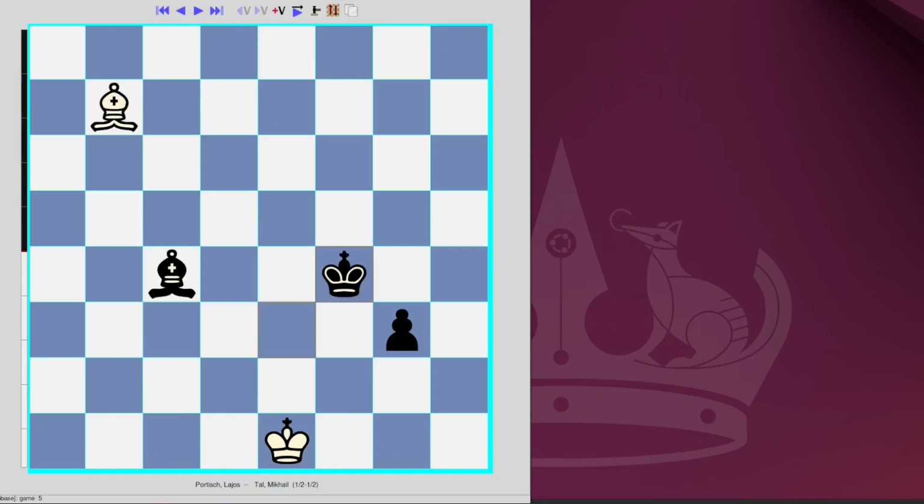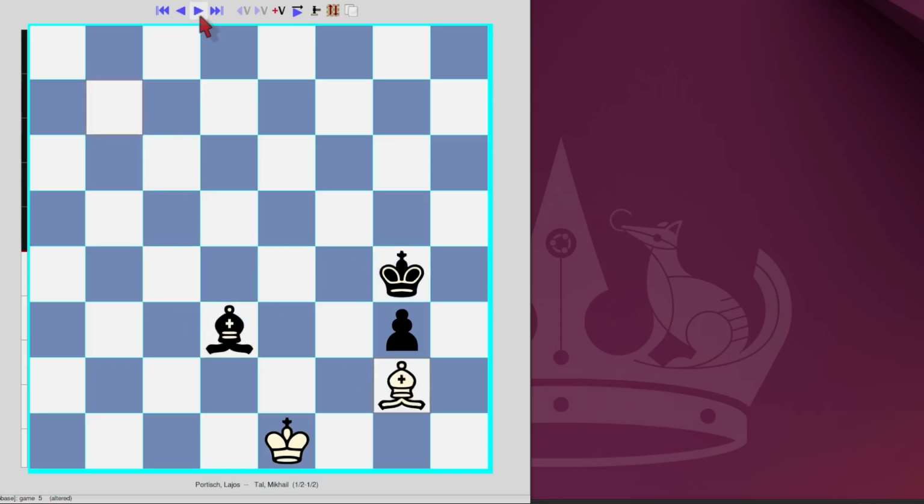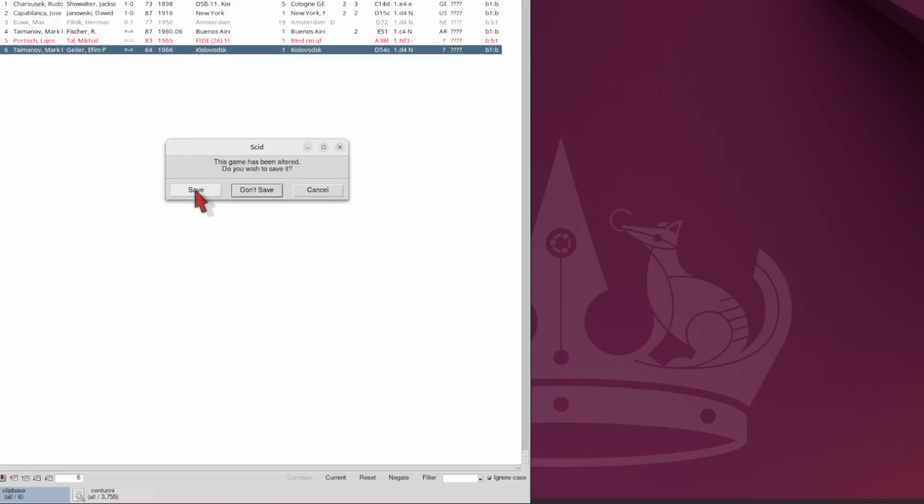Just wanted to demonstrate this is one of these drawing techniques. This is drawn. I mean, it doesn't look like it because this diagonal is too short, but the point is, because black constantly has the threat of getting across to this square, black can't organize himself to get to a more advanced position with his king. So the game, just to show you how it continued a little bit, black obviously wants to try and get around via the H file, but is not able to. There's no squares to penetrate. That's quite interesting.